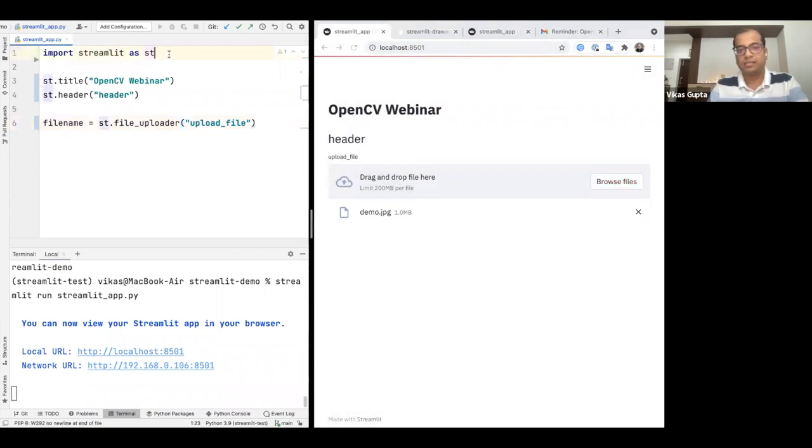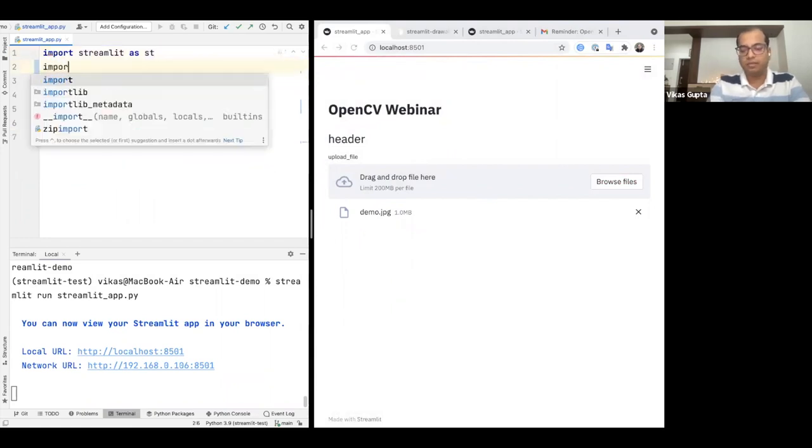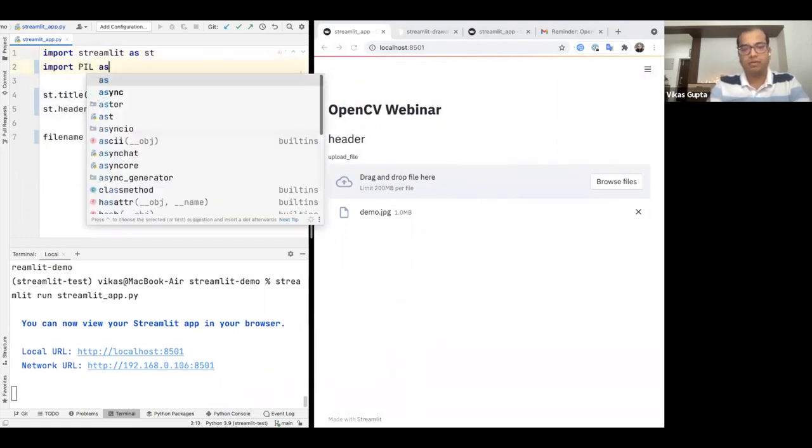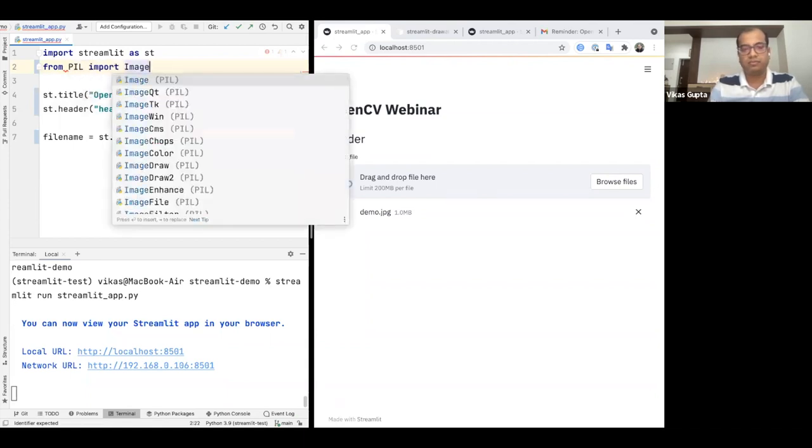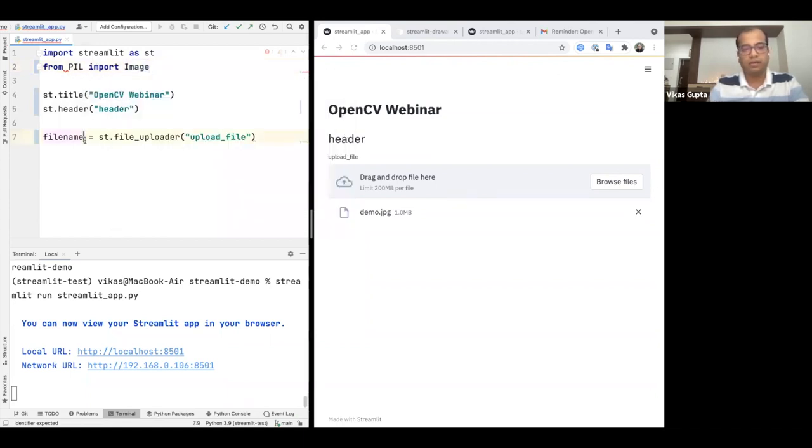What we have to do next is, all the images that you load are in PIL format, so you have to import the PIL library. From PIL, import Image, and this is the file name.